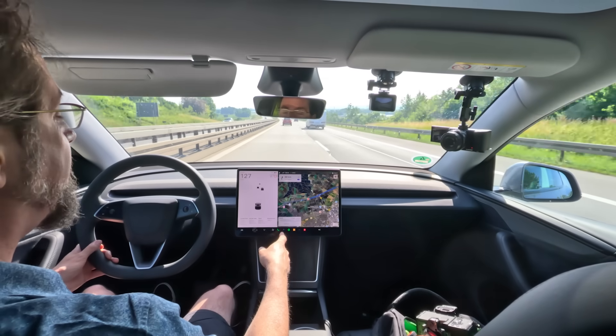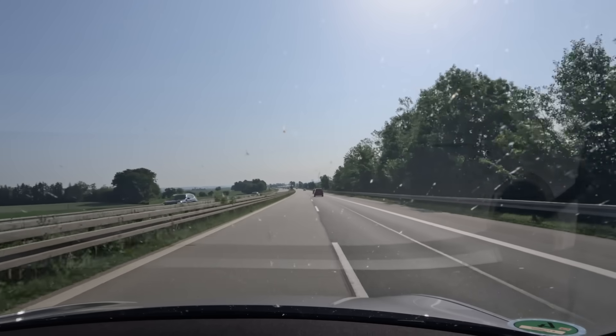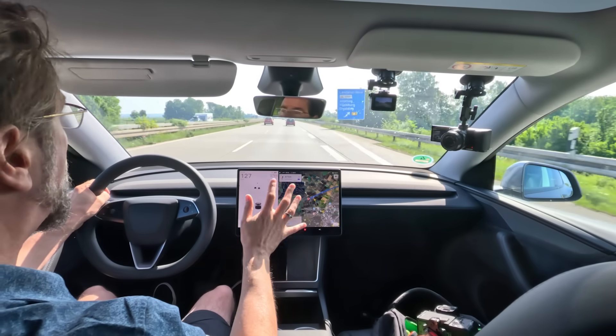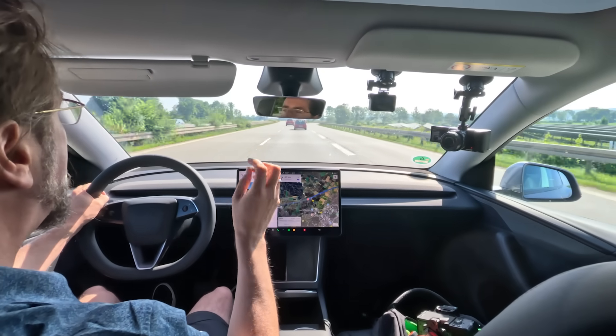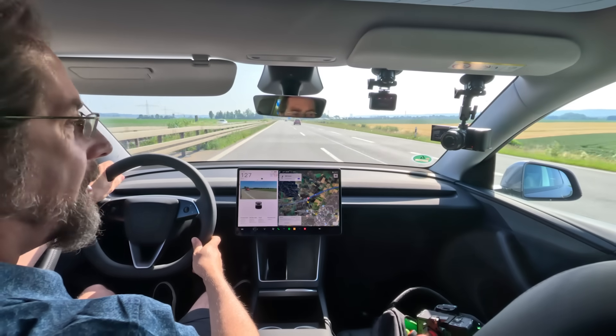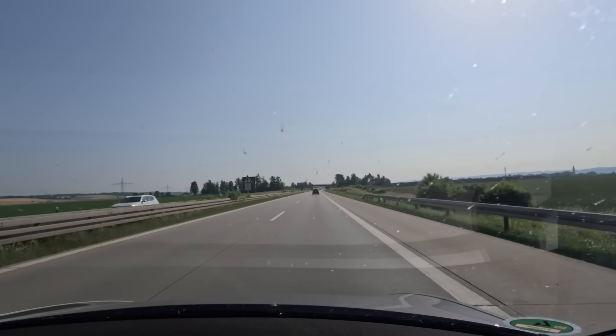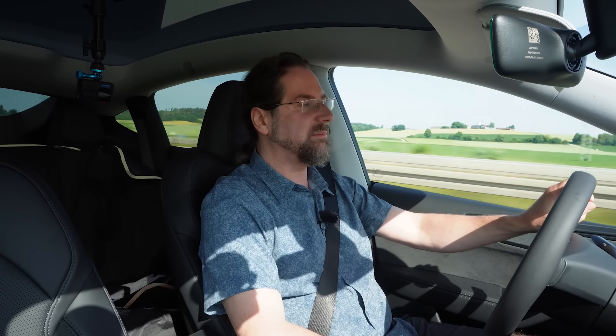I just turned around, navigated back to the charger, and I will arrive with 9%. I navigate to the charger so the car will most likely preheat the battery, but I'm also doing a charging test and I don't want to wait at the charger to preheat. So the consumption — I'll see when the preheating starts and tell you, so the consumption will be a tiny bit more. I hope driving today at 24 degrees means it doesn't have to preheat too much. It tells me I'll arrive with 9% in 40 minutes — it's 92 kilometers to go. Tesla navigation is pretty amazing, I like it a lot.